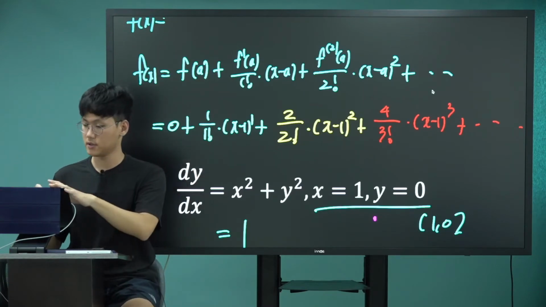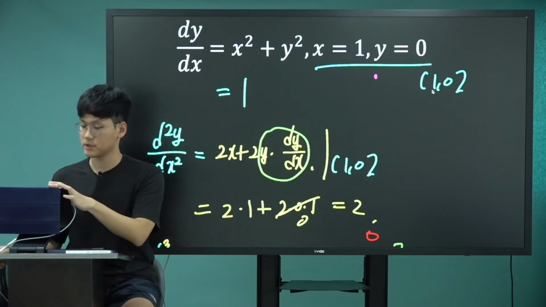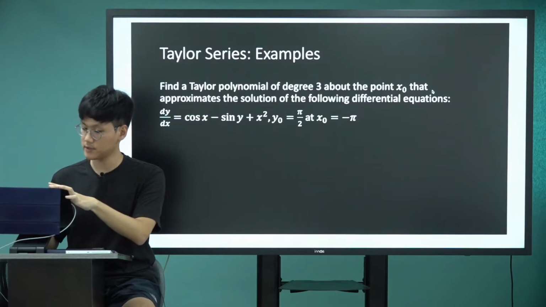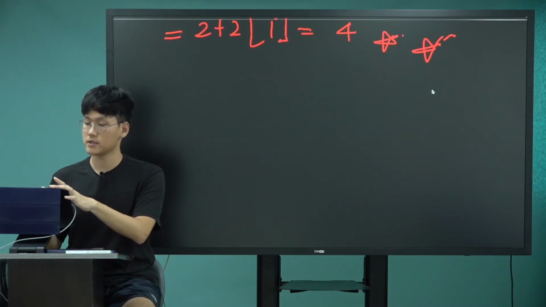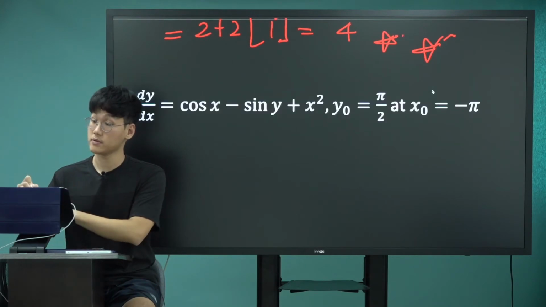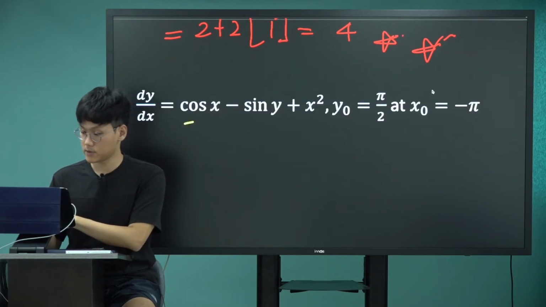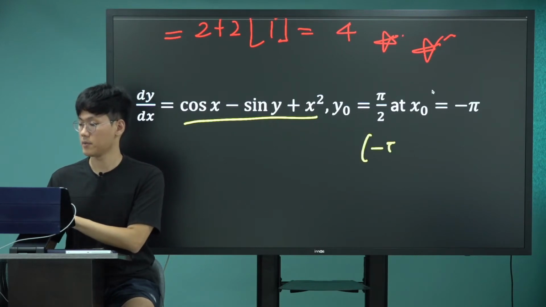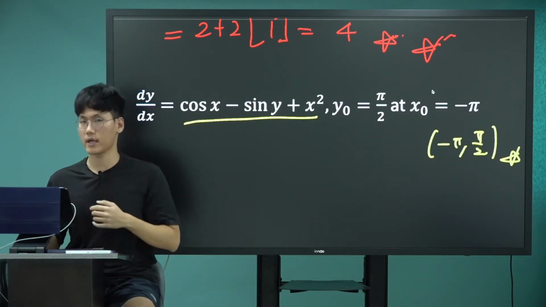Let's get started. Page number 107. 그래서 뭐가 되게 중요해요? Yes, not only noticing the differential equation, but also noticing your initial condition is given to be who? Negative pi, comma, pi over 2. That, my friend, is your initial condition. Understood?